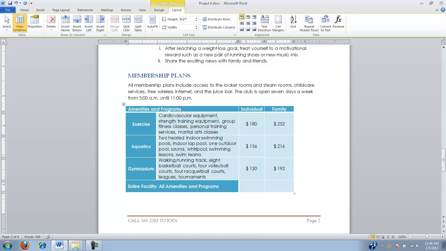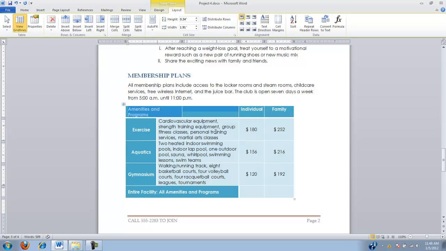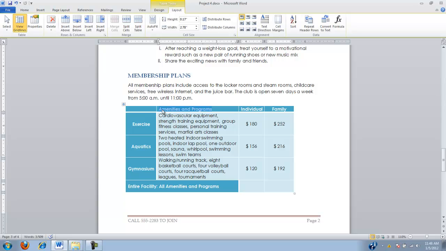Next thing they have us do is click in this cell up here where it says amenities and programs, and they have us use the split cell button, and that splits the cell if we choose the settings of 2 columns in 1 row into two cells. I'm going to now take the text from this side and drag it over. You could also copy paste it. Absolutely, if you needed to, you could just retype it. And then I'm going to move this split cell such that I have a blank area above exercise, and some room to play around with on that.